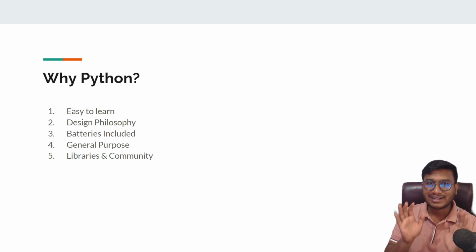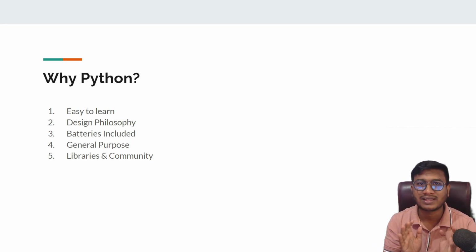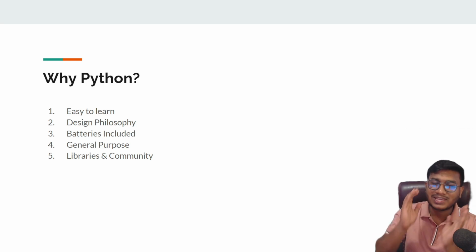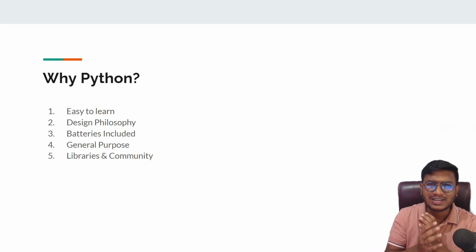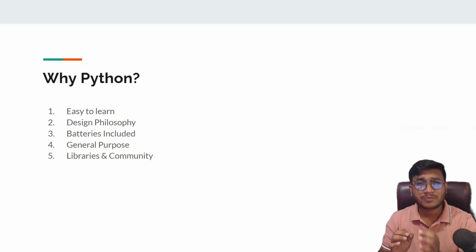Okay, so this is called batteries included. Likewise, we have so many functions and methods inside Python. This will make your task very easy, and you can write faster code here. Whenever you implement any kind of product or software, your task would be very easy because so many things are already available inside Python. You can use them as they are, without any hesitation.